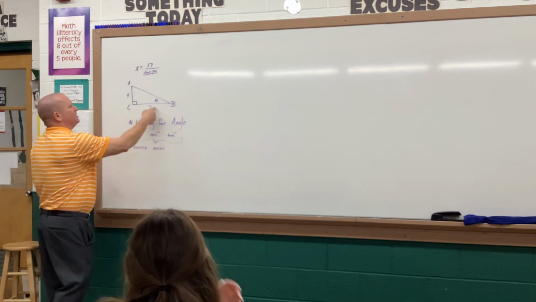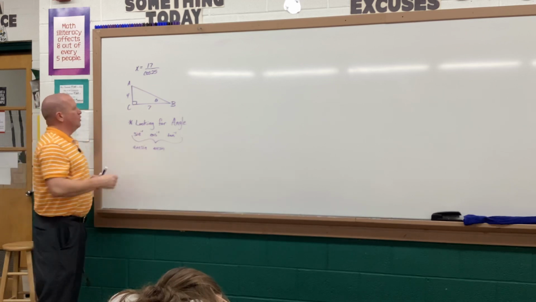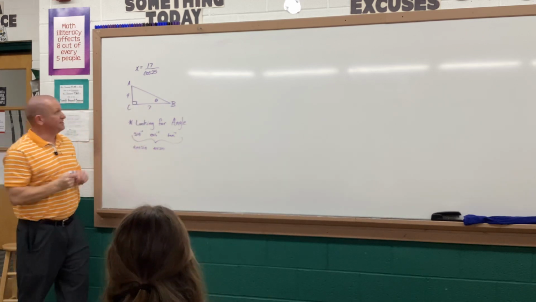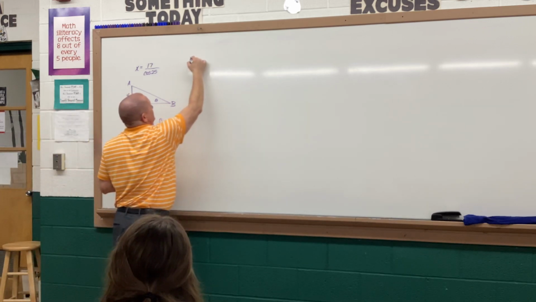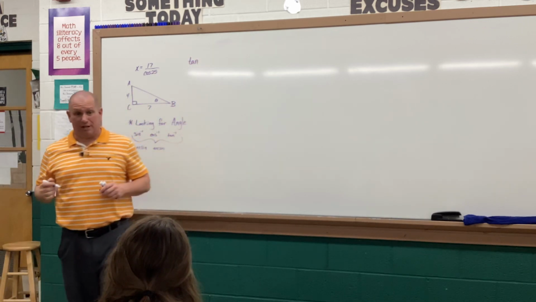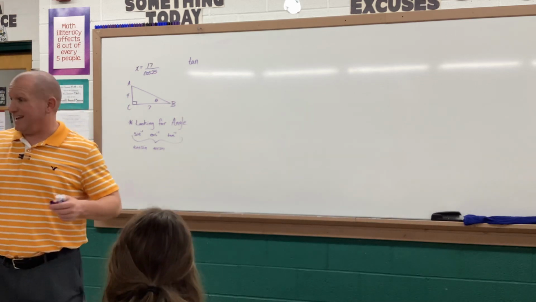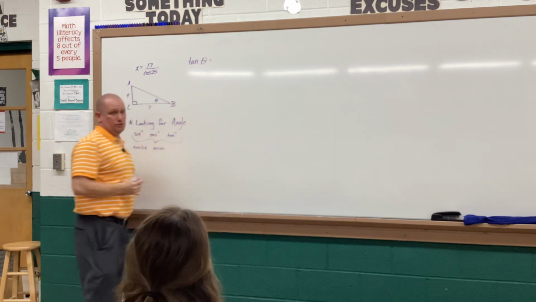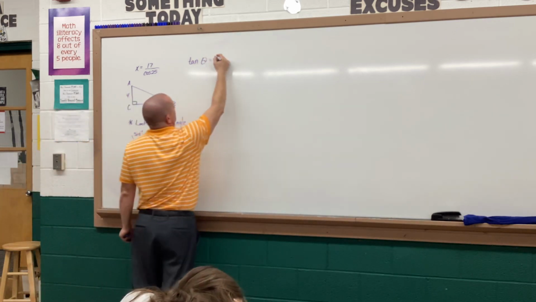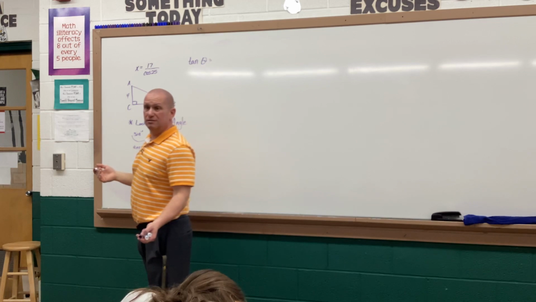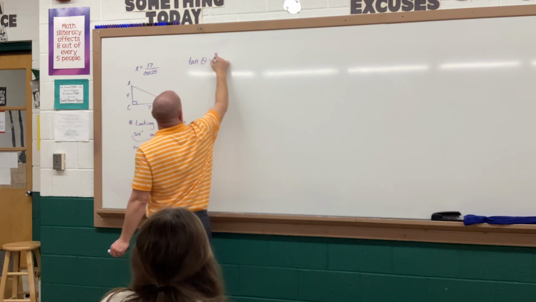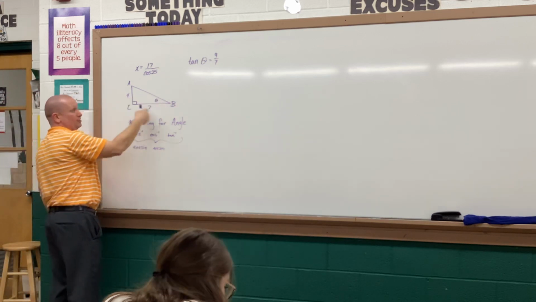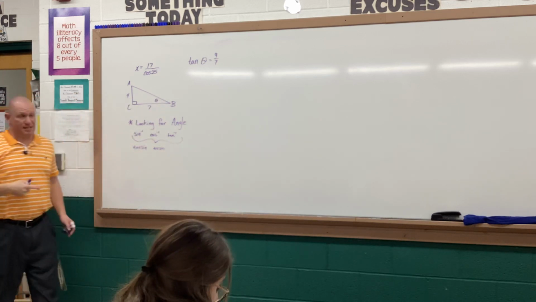Okay, so in this problem right here, from theta, what relationship does theta have to the two sides that are given? Tangent. So we're going to write tangent, and what did we say always has to go with the word yesterday? Angle. The angle. So now, we don't know what that angle is, so I'm going to say the tangent of theta is equal to, and then my number is what? What's my fraction? 4/7. Everybody good with that? Why it's 4/7? Because from theta, it's opposite over adjacent, right? That's what we talked about yesterday.